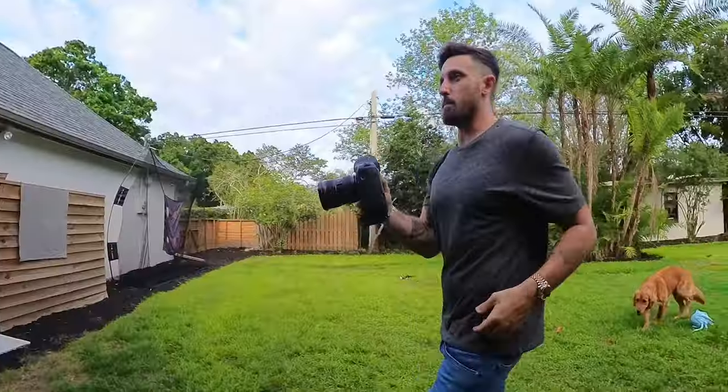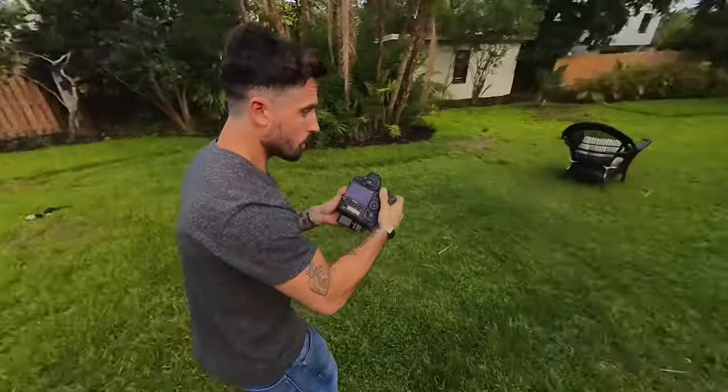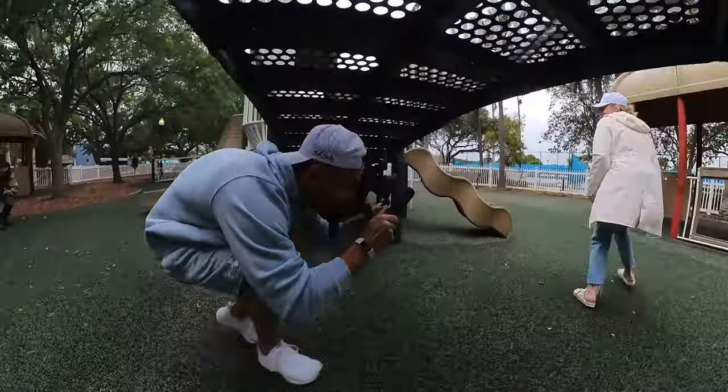However, I have found a solution that I use to capture a lot of my b-roll when I have no one around to help me, and I figured I'd share it with you today and see if it'll help any of you as well. In today's video I'm going to present my case as to why I think every photographer needs this relatively inexpensive and compact camera in their backpack with them at all times.